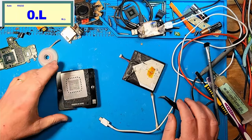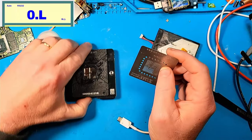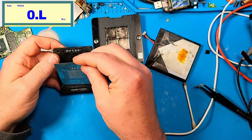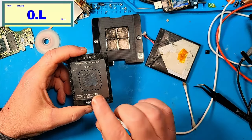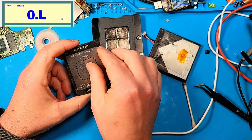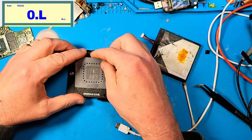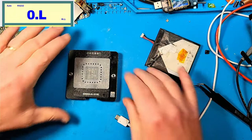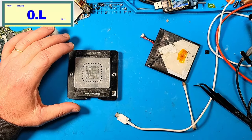The thing I was using is this thing right here. I bought this off of AliExpress, and it comes with this CPU stencil. When you put the chip in, this just lines up perfectly with the chip. But the problem is when you put in your solder paste and then heat it up, this part right here bubbles out. So what I ended up doing was I put the chip in there and put this back in place, and then I put it on there sideways, and lined this up with the chip, because the chip is symmetrical on all places. Then you can put in your solder paste, and when you heat it up, it won't bubble up.